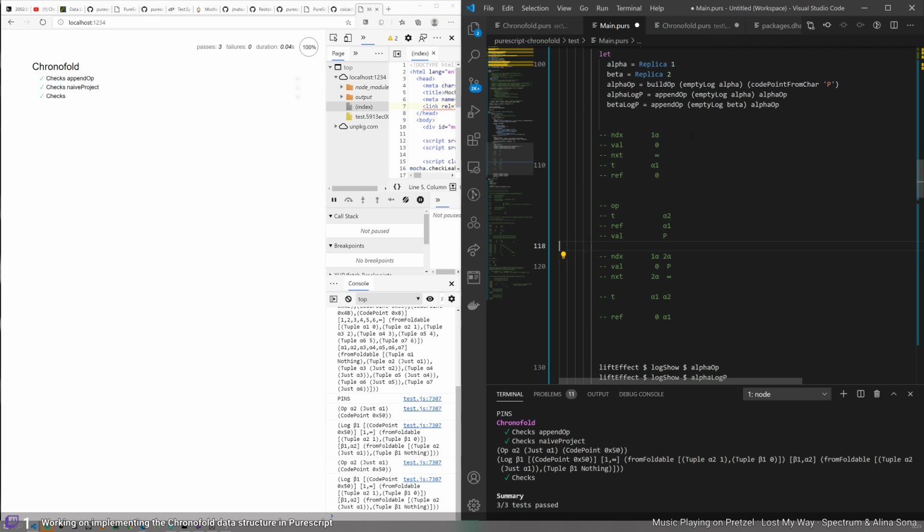And we therefore land with, so this is empty log alpha, and this is alpha up, and therefore this is alpha log p.